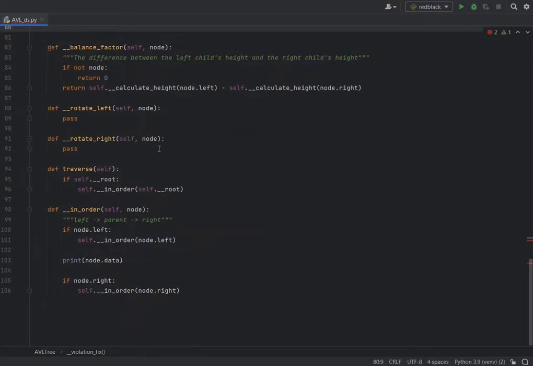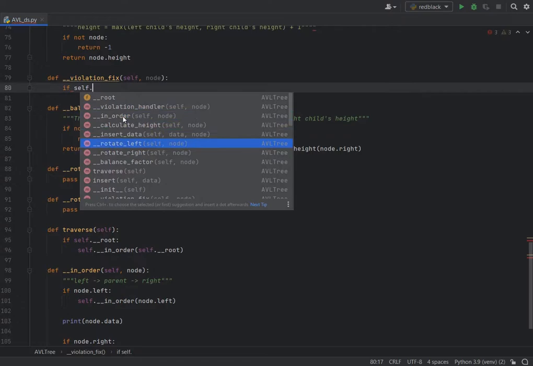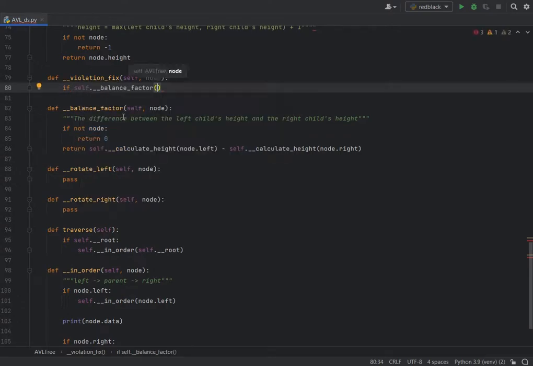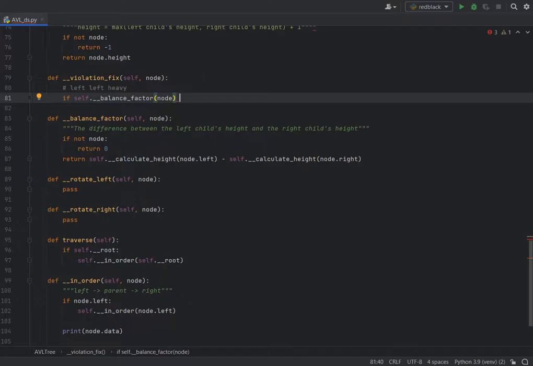So similarly, if self.balance_factor of the node is greater than 1, we are performing this for the left heavy situation.